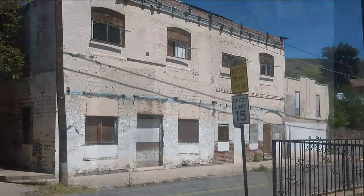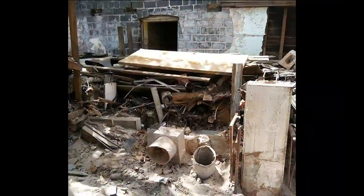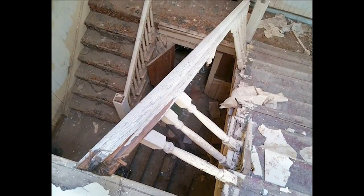My husband, Matt, actually had to break in, kind of climb over a big pile of silt and go into what is now the bar. And it was completely dark, so they had their phones and were looking around, and my husband thought, oh, this is awful, this is way too much work. But then they came around the corner and he saw the old Western staircase, which was all caving in at that point. But as soon as he saw it, he said, this is an old Western hotel.